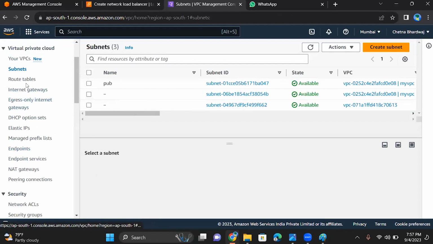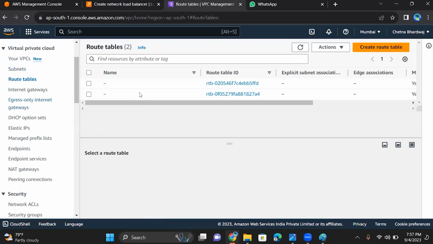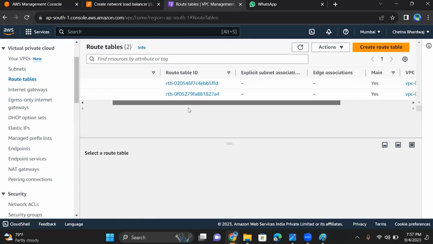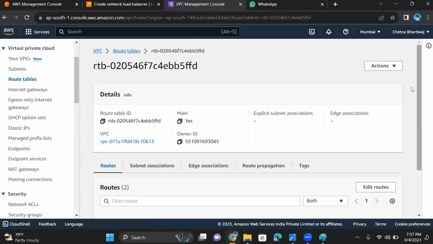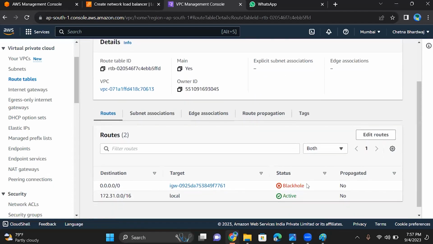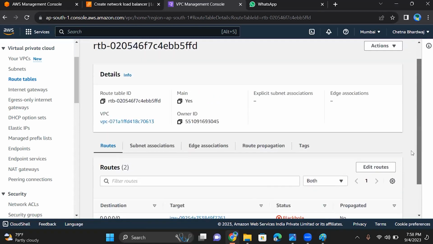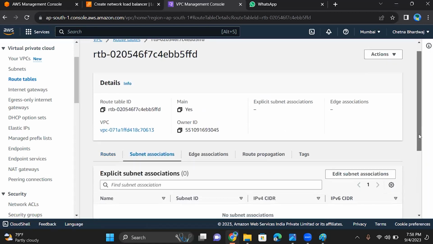We have default route tables also. Which one has the internet connectivity? Let's check it out. According to me, both of them should have it because I have attached the internet gateway. Local only. Why? Route table, and it is associated with which subnet?